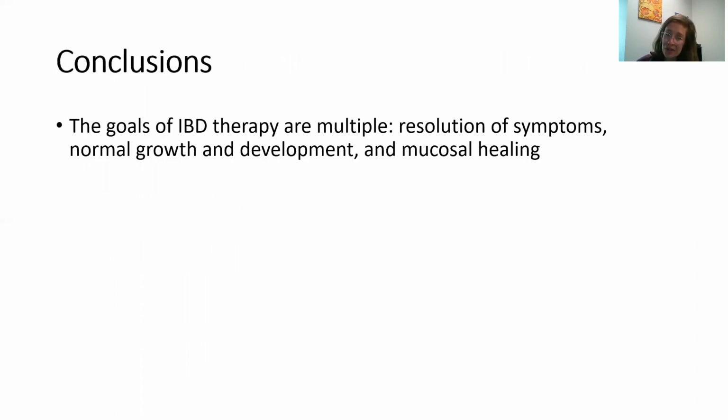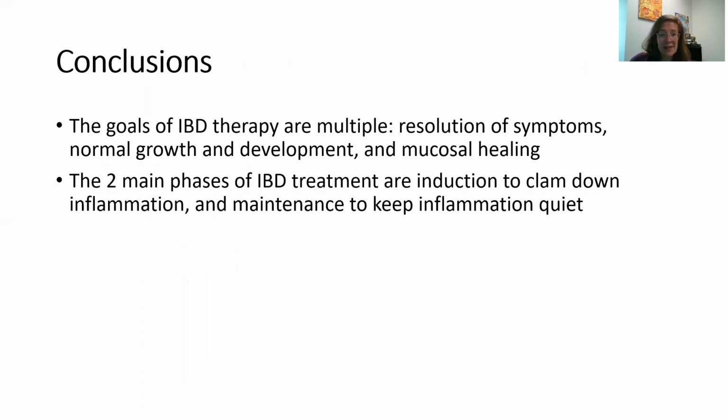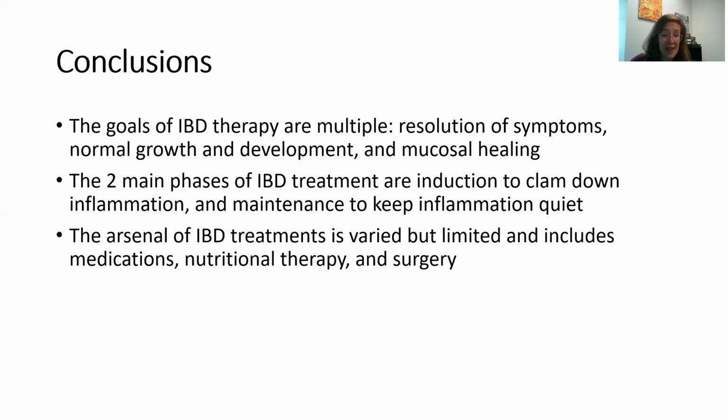And so in conclusion, the goals of IBD therapy are multiple. We want to treat symptoms and resolve them. We want to have our patients grow and develop normally, and we want their mucosa to heal. There are two main phases of IBD treatment: induction, which is meant to calm down the inflammation and help with initial symptoms, and then maintenance therapy, which keeps the inflammation quiet and keeps the bowel healed. And finally, we have a varied but limited arsenal of therapies for IBD, which include medications, nutritional therapy, and surgery.